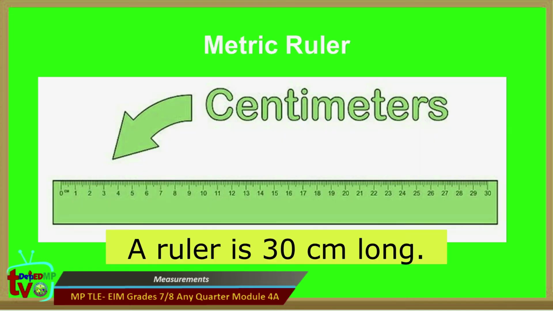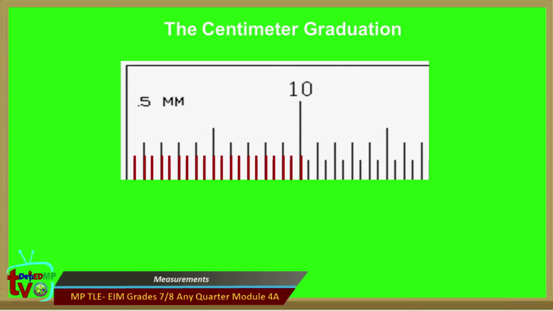Rulers are often 30 centimeters long, which are designated by large numbers on the ruler. The first graduation is a 0.5 millimeter graduation. Some rulers have only 10 marks in a centimeter. This means that a single mark represents a millimeter. Halfway through a centimeter is 5 mm or 5 millimeters or 0.5 centimeters. Finally, a centimeter is equivalent to 10 millimeters.